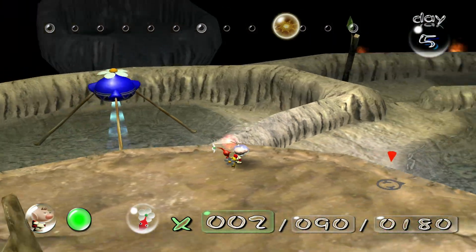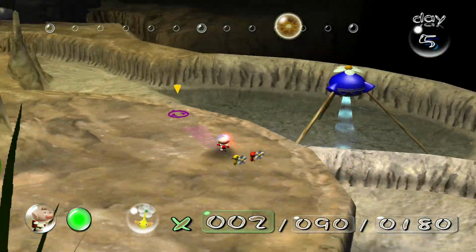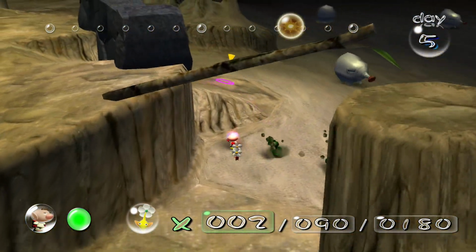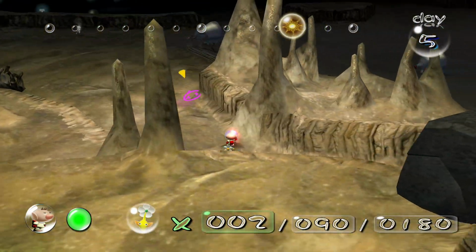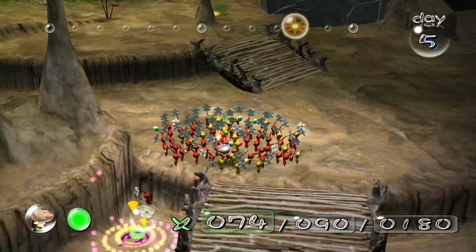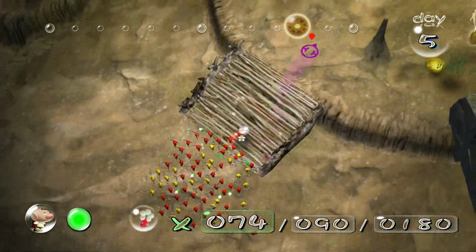And then... oh, but there's still no way to get them up here without... I guess I could throw the bomb rocks down off the cliff. Yeah, that's an idea, I suppose. I guess that might be what it wants from me. Okay, let's work on that, I guess. Come on. Everyone with me. Did you just fall down there? You stupid idiot. Okay, you're gonna be left there for now.